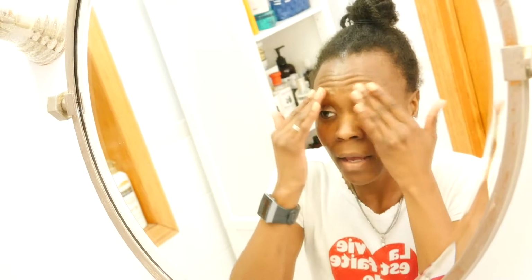After 4 days, I should have probably taken before and after pictures to actually see if there was a difference. But I don't see a difference, quite honestly. What I will say is I don't see additional scarring. That's a plus. But I don't know that I can tell that the scars that I had before actually faded. So I probably should have taken some before and afters to see the degree of lightening or brightening that occurred with the scars. So anyway, that is my face in a nutshell.